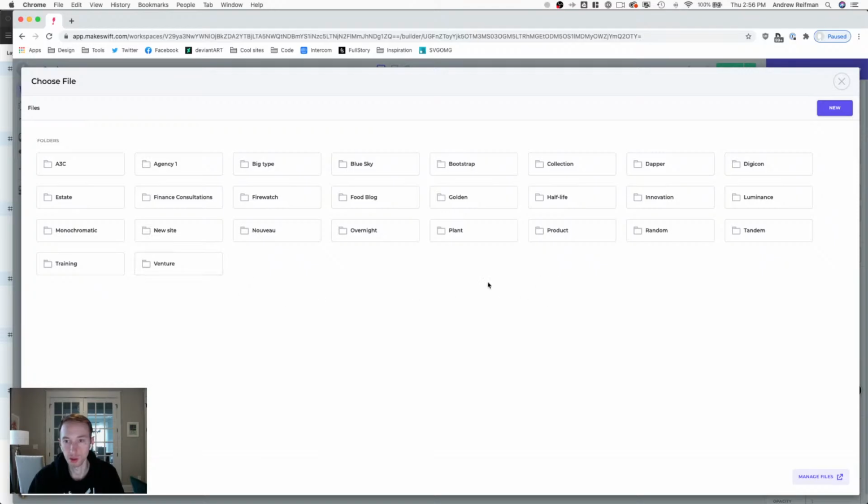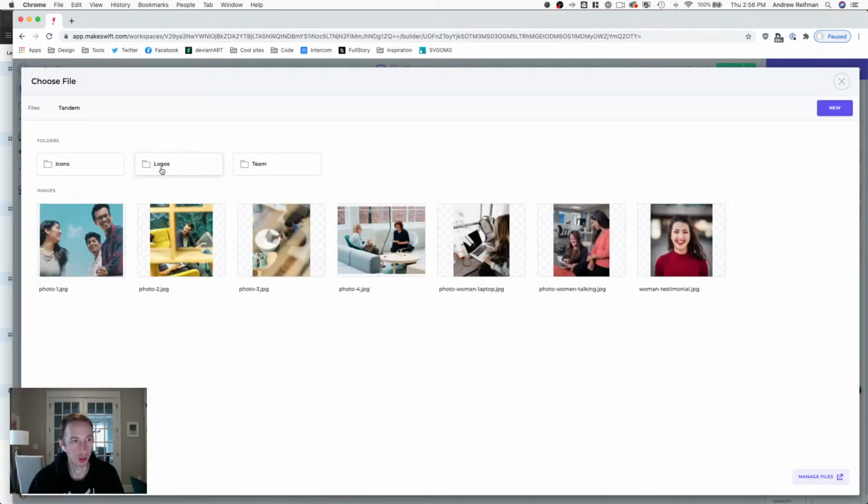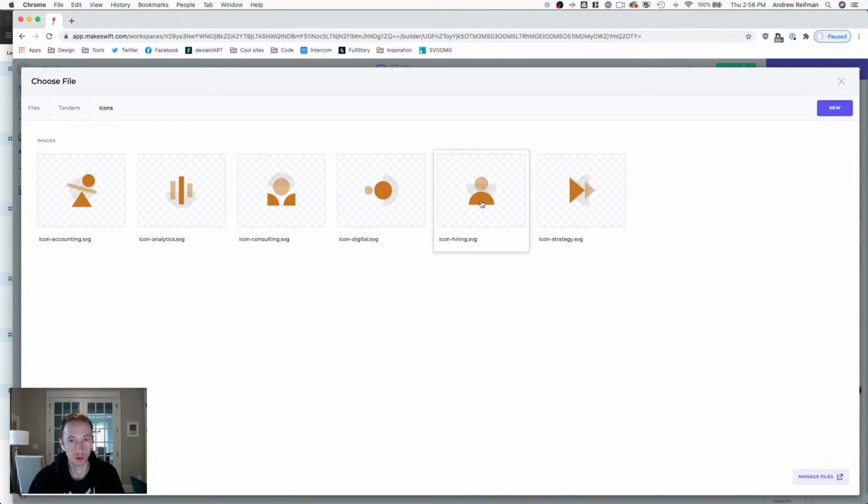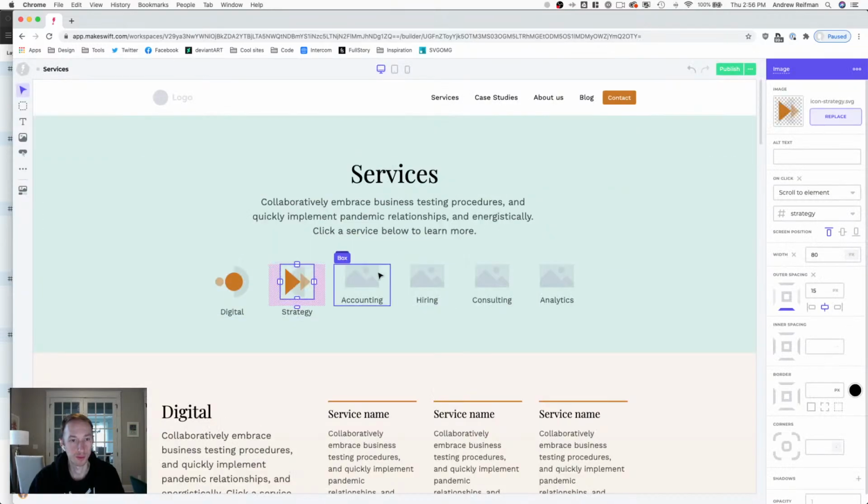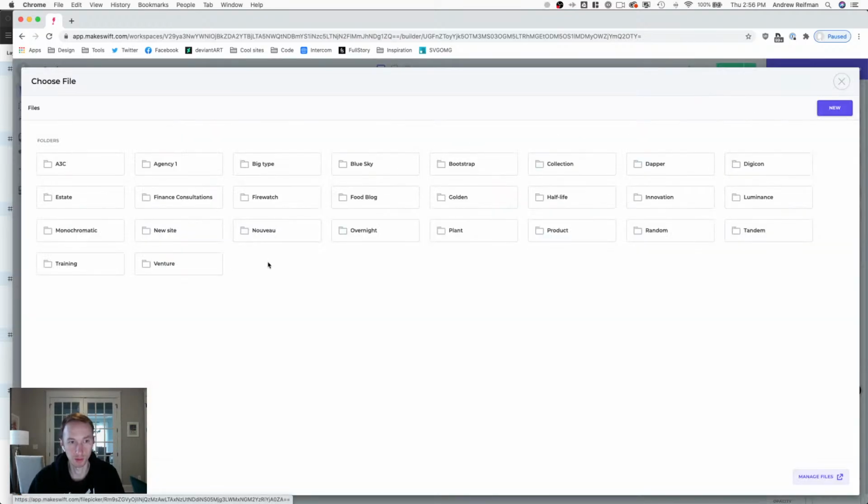Next one was strategy. There we go. Starting to look like a real finished site now.